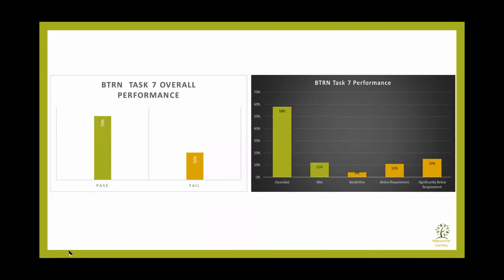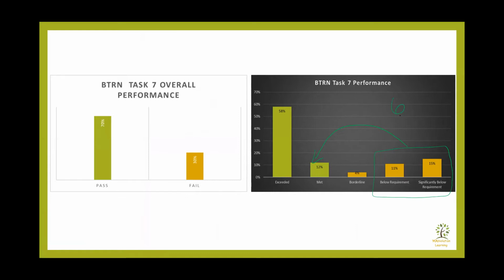Okay, so as we can see, Task 7 in the Bookkeeping Transactions exam is the joint worst performing task in the exam, along with Task 10. So be sure to check out the video on Task 10 as well. Now, Task 7 is a tricky area. The last examiner's report demonstrates that 70% of students will pass this and 30% of students, unfortunately, will fail. As we can see, this is where we seem to have those where students are struggling.